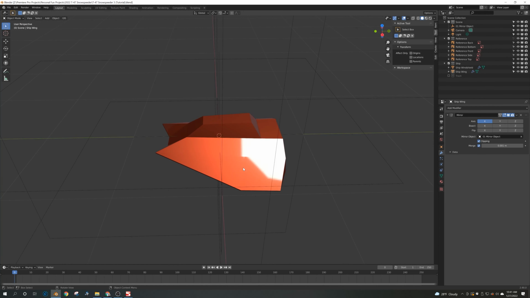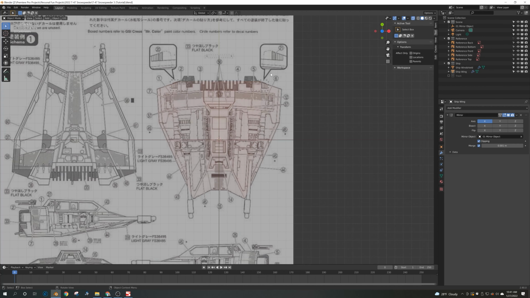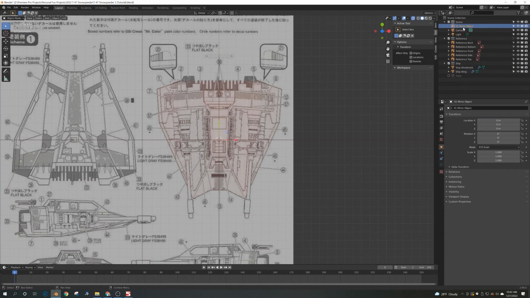Next? Yeah, let's start on the laser cannons. So the first thing I notice is the ship is wide in the back and comes closer to a point in the front. The laser cannons are off axis, right? The axis of the ship is in line with our global axis. These guys are not.